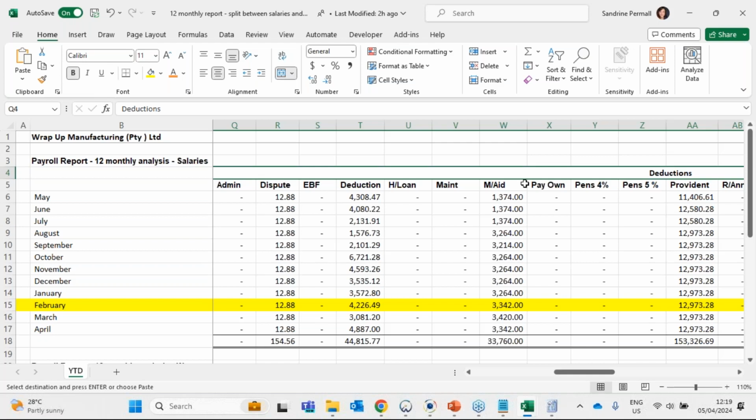It might be, of course, a requirement for them to deduct PAYE, but that PAYE is not a company cost. It is also an employee cost. So the deductions I'm talking about are employee costs, which the company just withholds. They pay the salary and then pay over to somebody else on behalf of you an amount: PAYE, medical aid, or any other. So that's how you should read through this.